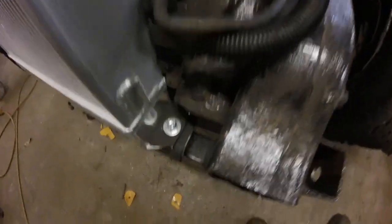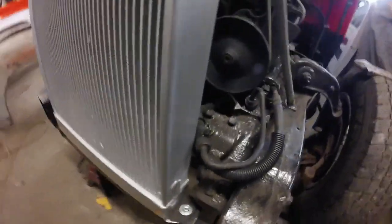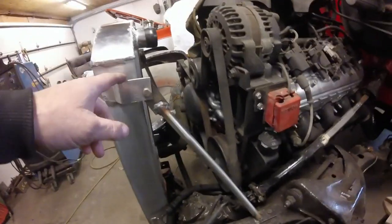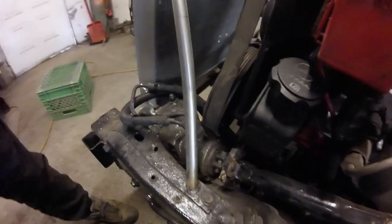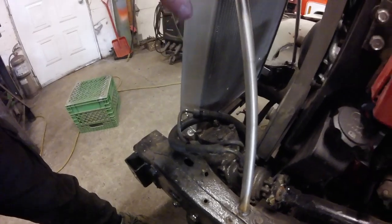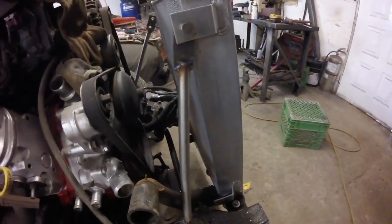We got a little bit more work done there now. You can see we got some foam there, tapping down the nut — we haven't tightened it completely down yet. We came up here and we put a rod here, bent it in a little bit towards the motor, and we're going to weld it here. Pretty well done the same thing on the other side with the support, so it's good and strong in there anyway.